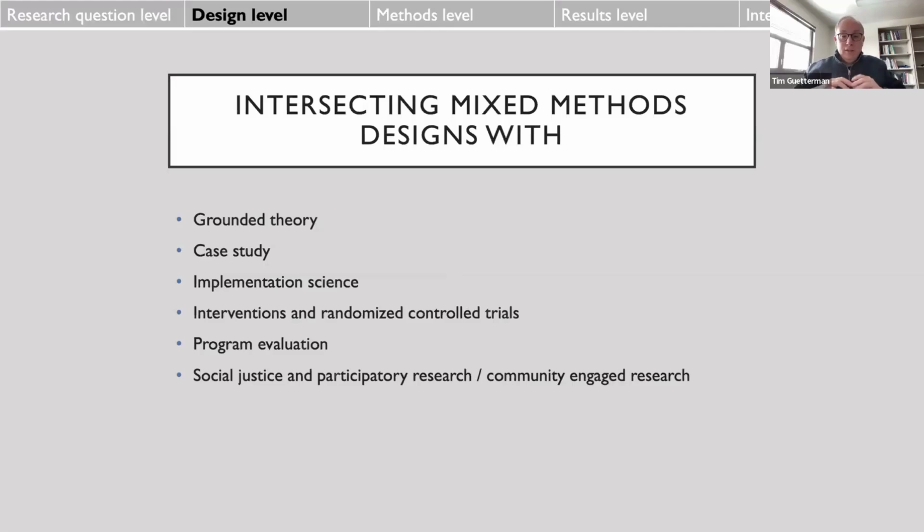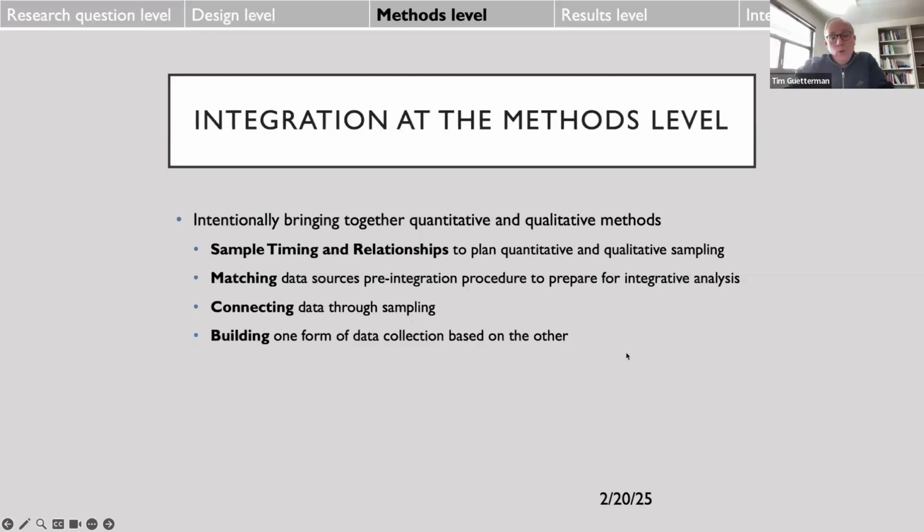And the design level, again, is looking at the overarching process of research, thinking about when you have qualitative and quantitative pieces, where and at what, often multiple, time points you are integrating across those, but it's giving a picture of your overall process of research, keeping integration at the center of that. So another level to think about integration is at the methods level of a mixed methods study. And I'll talk about four approaches or four strategies for integration at the methods level.